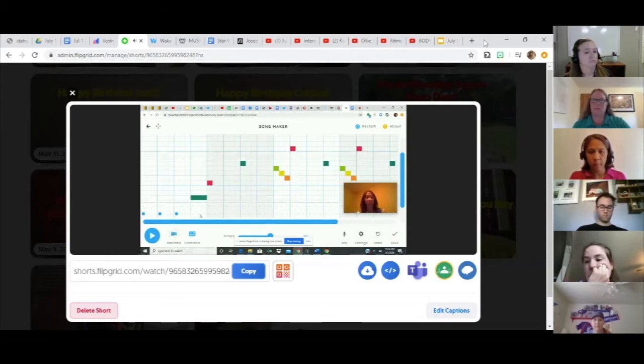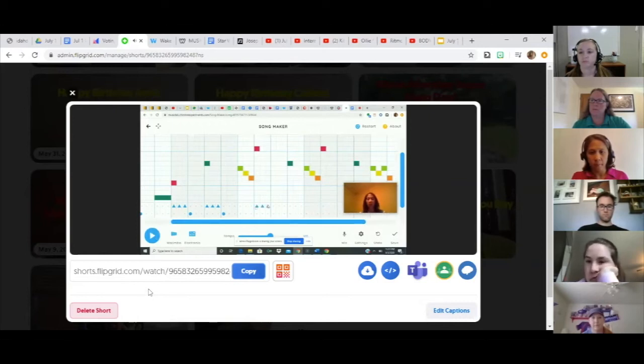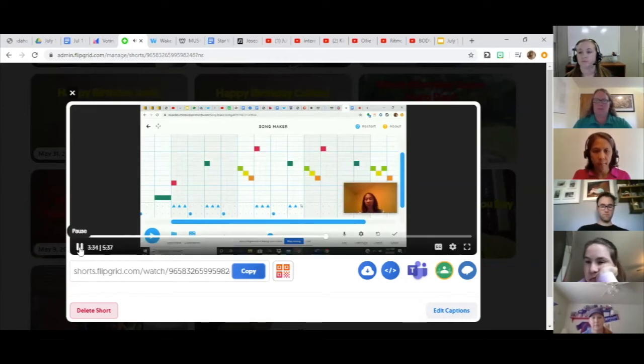The second thing is the bottom two lines are percussion instruments. And when you click in the box, it plays either a high or a low sounding percussion instrument. So I'll just add some in. Let's see how it sounds. So I'll add. But if I change my mind, I can go ahead and erase it by clicking it again.